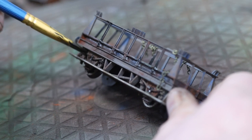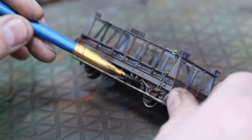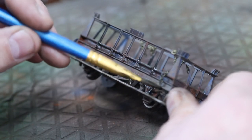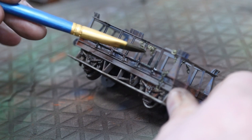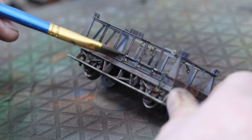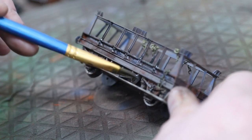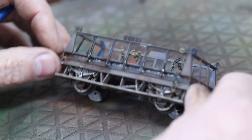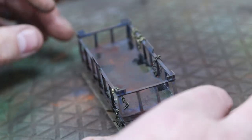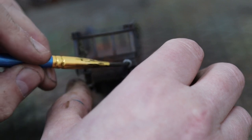It will last for a long time unless you knock it over like I've done on a couple of occasions, but it should last literally for years and years. So anyway, you think where oil and grease may appear: on the springs and the axle boxes, where the grease would normally come out once the seal goes. The buffer grease.